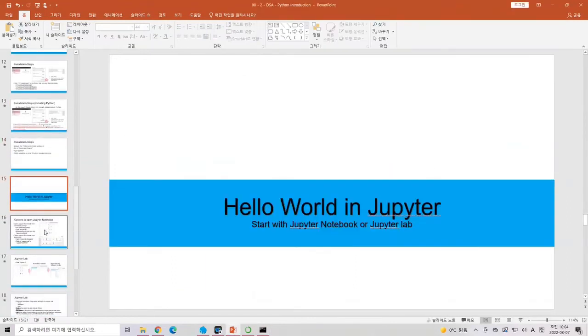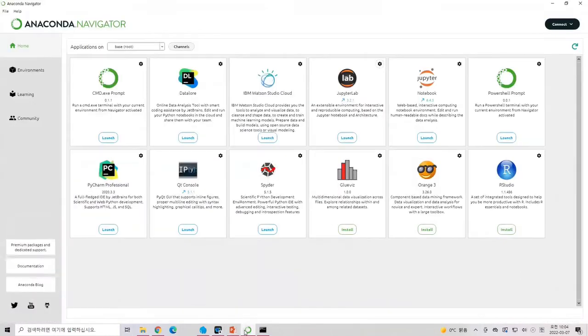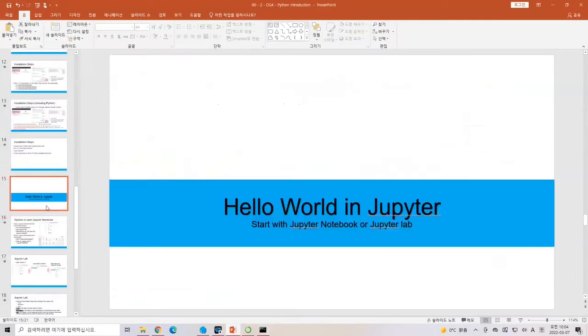At this moment, I guess it will be good if we just use the Anaconda Navigator. I have already opened the Anaconda Navigator, so I couldn't run it from the command prompt. Okay, anyway, let's start with the first one, Jupyter Notebook or Jupyter Lab.